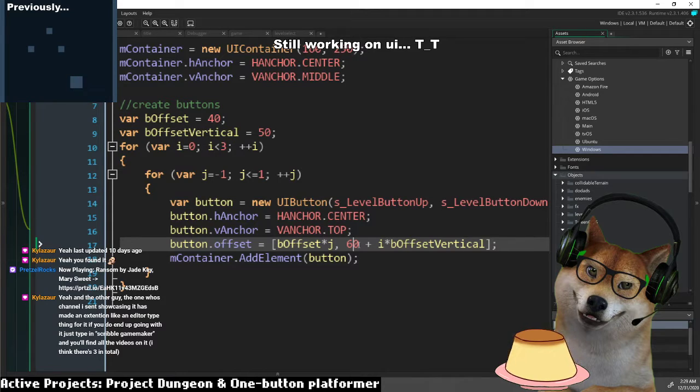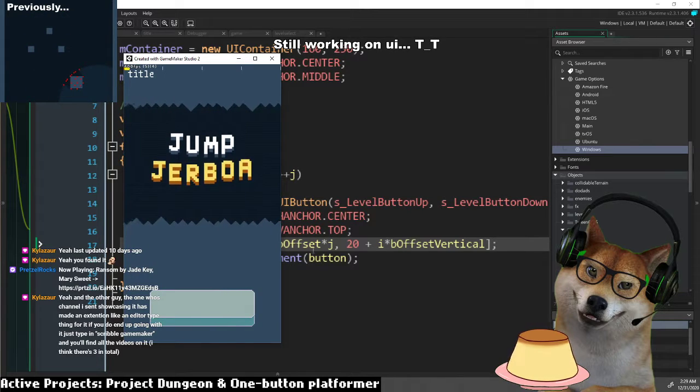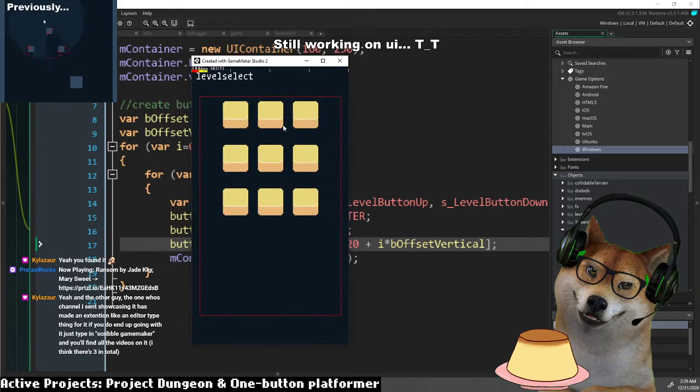60? No. 20? Yeah, something like that. Maybe I need to spread them apart.